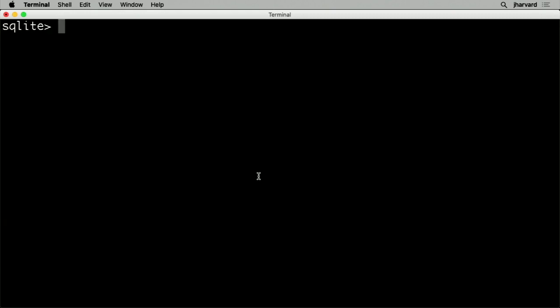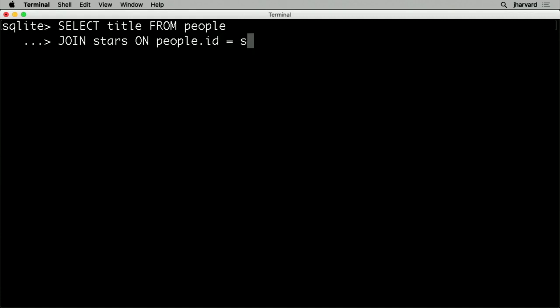But it turns out there's different ways of doing that as well. And you'll see more of this in the coming weeks and in the problem sets in labs and the like. But it turns out we can do other things as well. And let me just show this syntax, even though it'll look a little cryptic at first glance. You can also use that join keyword as follows. I can select the title from the people table joined with the stars table on the people's ID column equaling the stars person ID column.